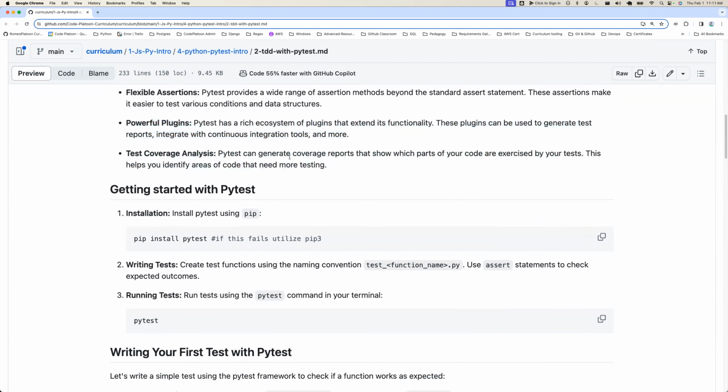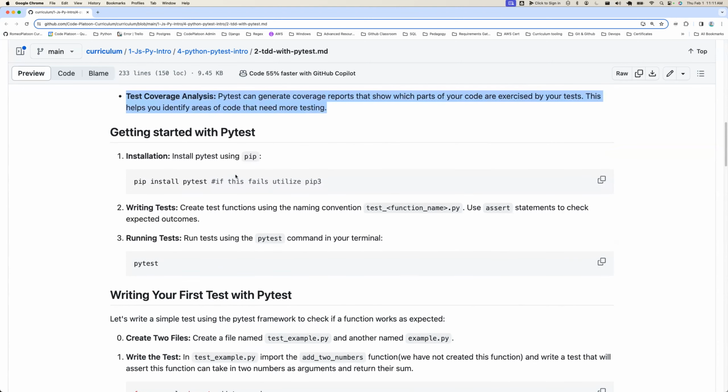We haven't explored this, but test coverage is a big deal. Test coverage means, let's say I write 3 functions, but I have tests for 2 of them. Well, the code in those functions has test coverage. When we run our test suite, those lines of code get executed and tested, but the third one doesn't. And so Pytest and these other tools can tell us how much test coverage we have.